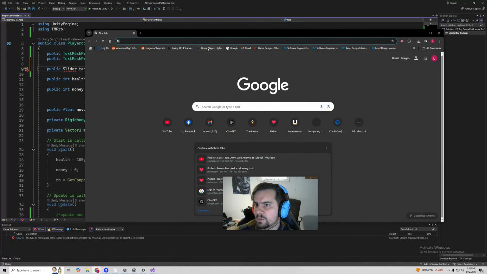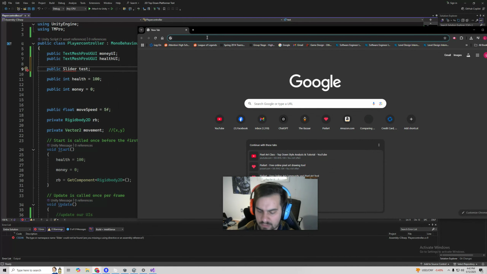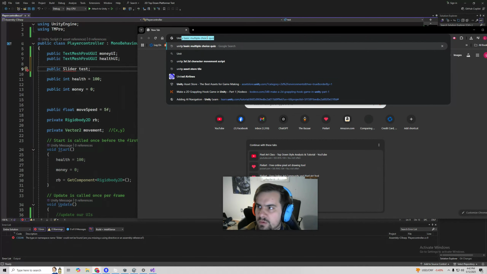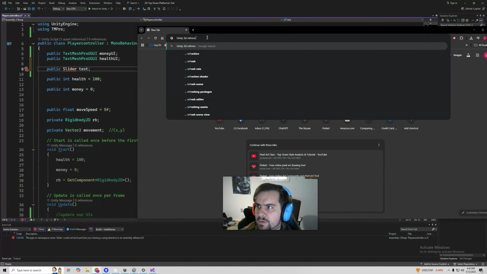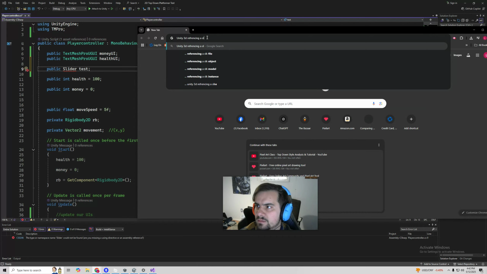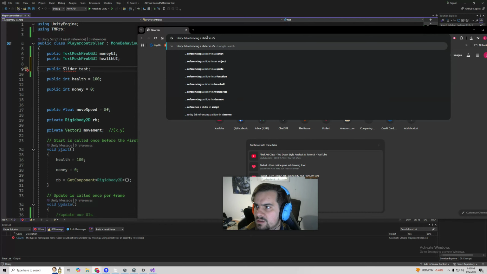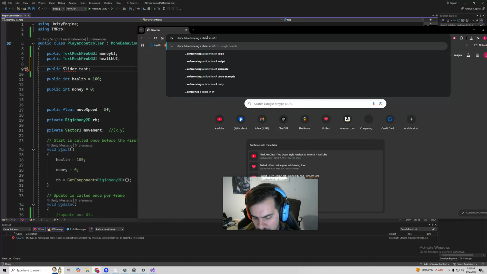We're going to go on Google and look up why I can't reference my slider on Unity. Unity 3D referencing a slider in C# code.